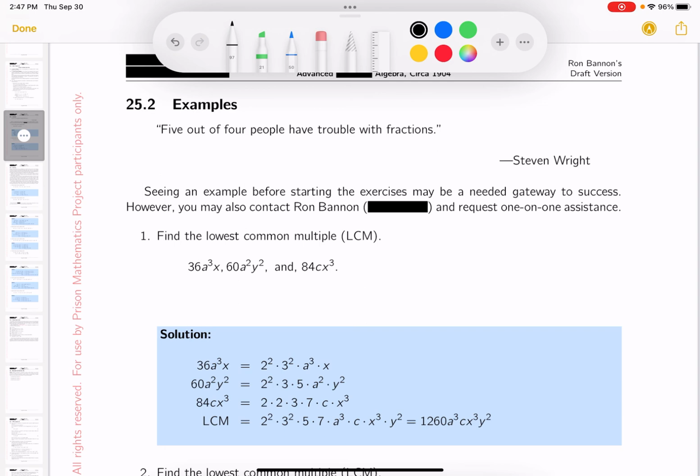All right? The goal here is to get the LCM. Now, certainly what I do, what Wells does, may look different, but the intent is the same, to get the least common multiple. All right, that's really important. I'm looking for an LCM, and that's really important. That's what we're looking for.